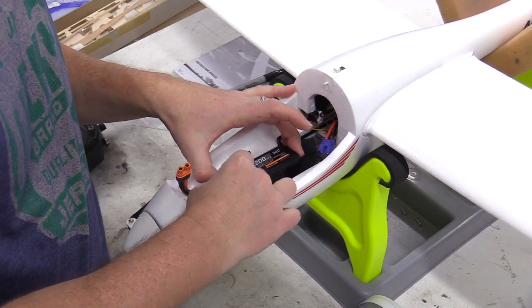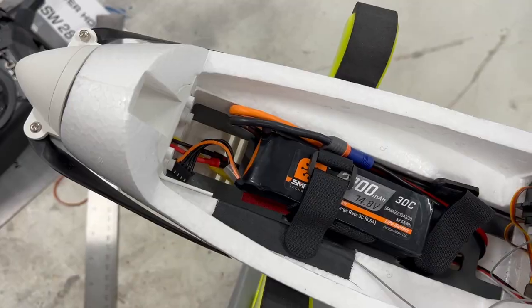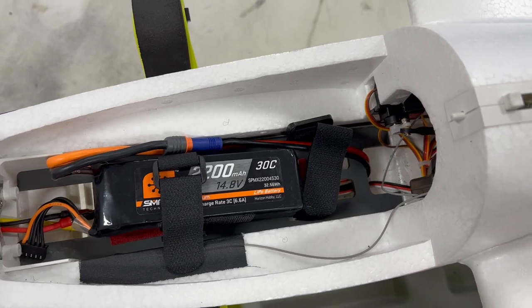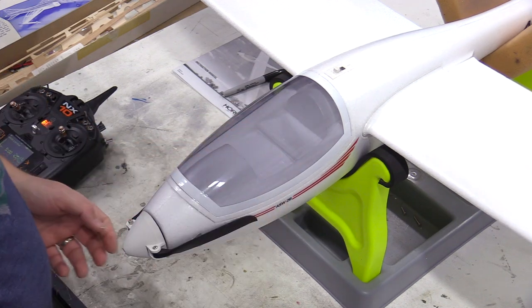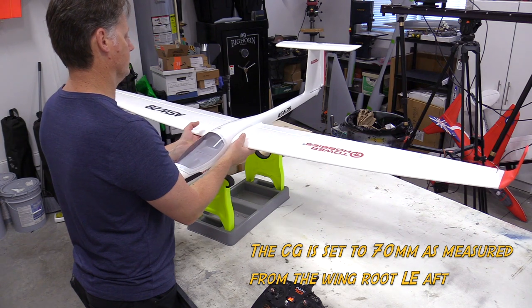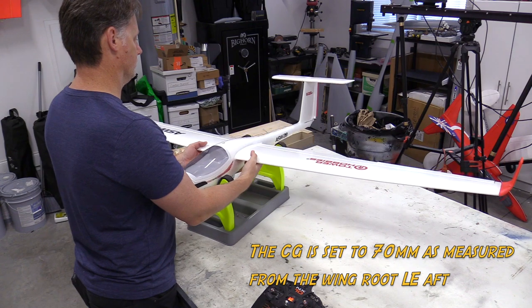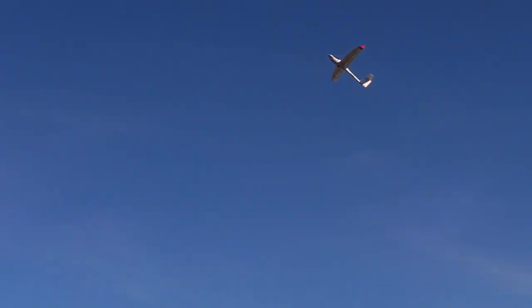In terms of the placement for the 2200, I've got it basically in the middle of the hatch area and that's working really well. The CG is really nice there. It feels really good in flight. That CG equates to 70 millimeters as measured from the wing root leading edge aft, per the manual. With a sailplane, you want a really nice stable airframe. If you're coming in a power off dive and you find the airplane is hunting a little bit in that dive, you want to move your CG further forward. Where I have it now, it feels excellent.